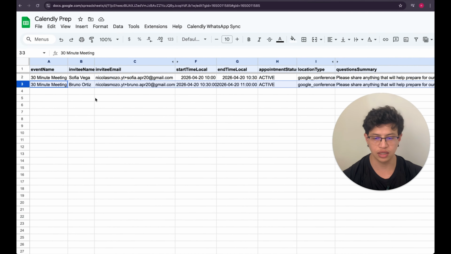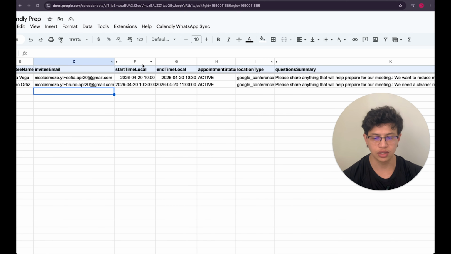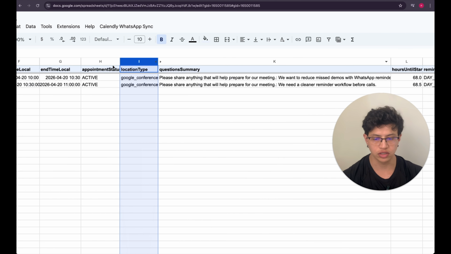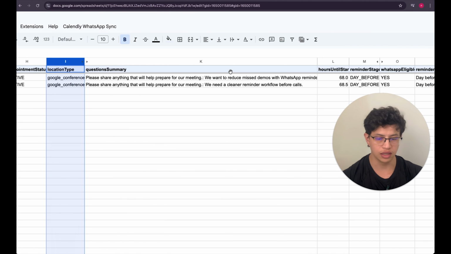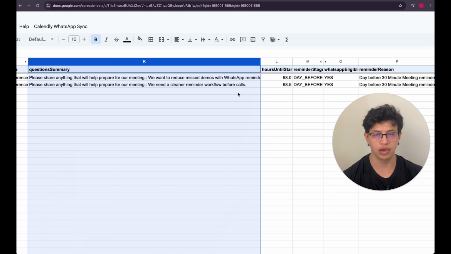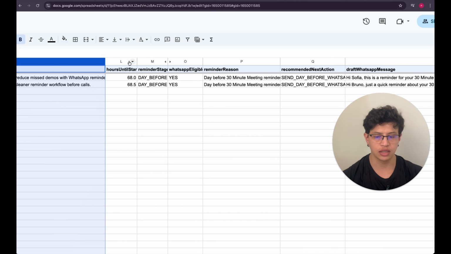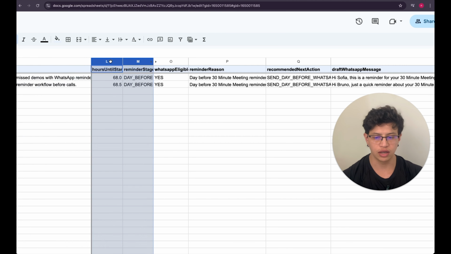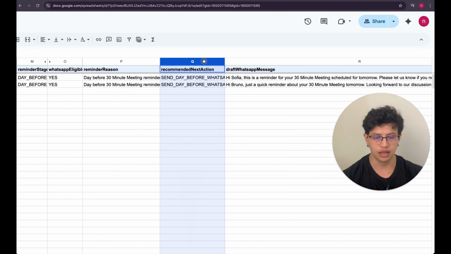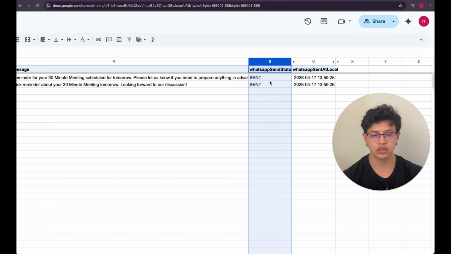So that's the idea. Once it sends the reminder, you will see that it logs to the sheet here the start time, what's the location, for example, if the appointment is still active. And this is coming from the AI. So basically the AI is creating this message based on the details of the appointment. It's going to take the name of the person and then draft the message. And here you can see that it's logging details like how many hours and if it was sent or not. That's important so we are not sending the same reminder multiple times to the same person, right?